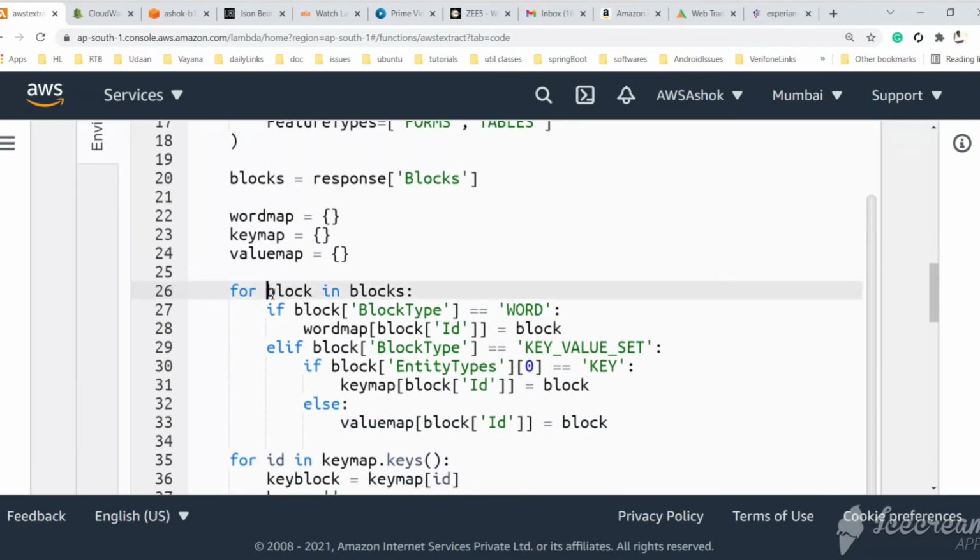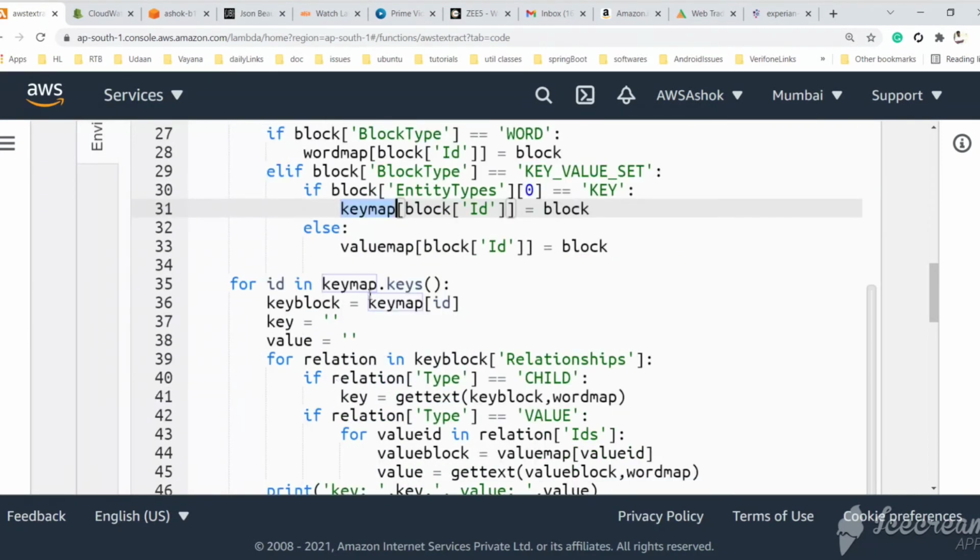First we parsed and iterated all the blocks, and if it is a word, just put it in the word map. If it is a key value set and it is an entity type key, then put it in the key map, and if it is a value, then put it in the value map. Then later iterate on the key map, because key will have a relationship to the value, and key and value both will have relationships to the words.